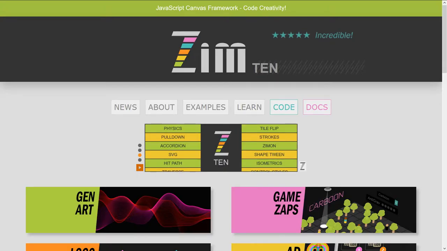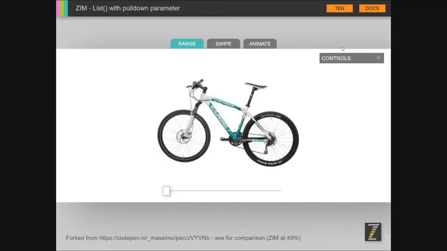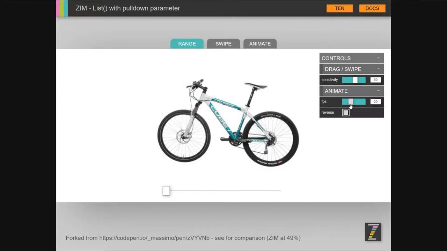We'll go to the ZIM site at zimjs.com, and we just happen to have an ad up in the marquee. We took a look at the marquee in the last What's Bubbling. So here we're going to hit the pulldown, and here's the pulldown on the right-hand side. Check it out. Look at that, as well as some list components that we've added to it.